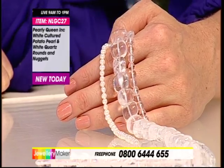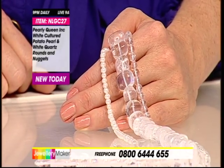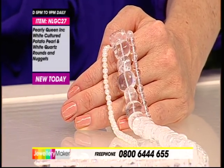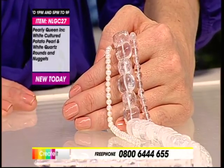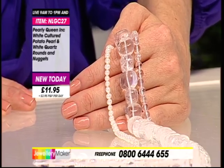I got my pen. 3 beautiful strands here. Your genuine freshwater culture pearls, your white quartz. It's a brand new bundle today. It's NLGC27, just so you know, Linda. Thank you very much. Today it's yours, not for over £20. Have a look at this price today. I don't think you're going to be able to believe this.